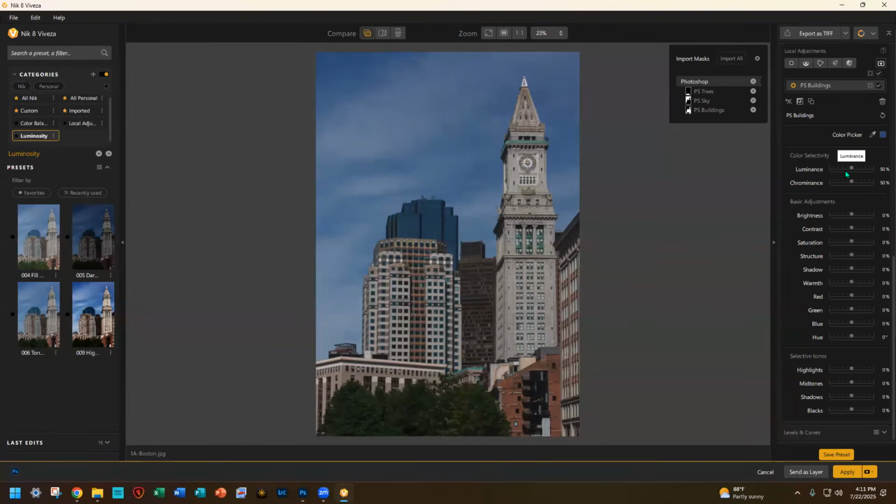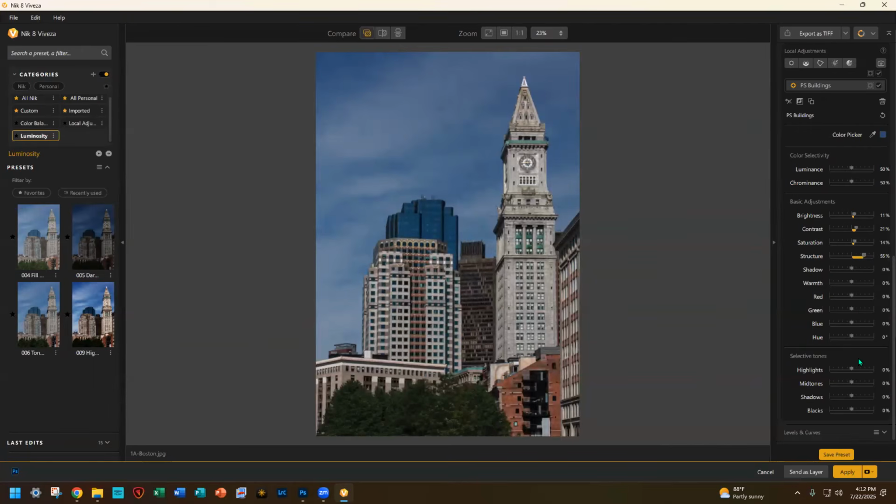All right, so let me flip my page here. Okay, so now we're going to go into our adjustments. So we're going to do some brightness, contrast, saturation, structure, crisp things up a bit.